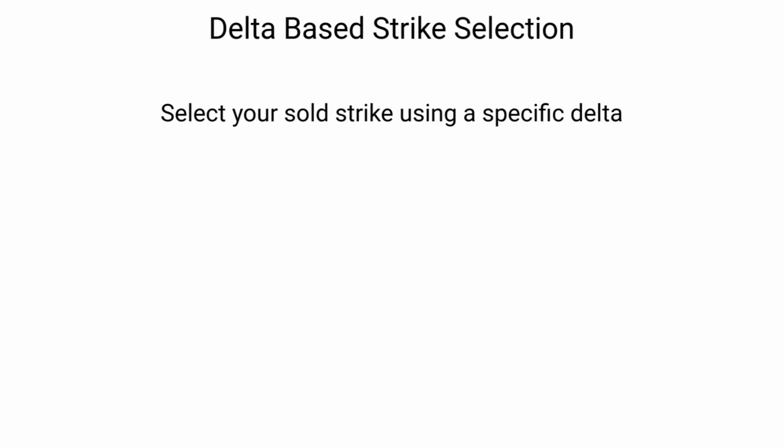Now, there are many ways to choose which strikes you're going to use in a vertical spread. Let's examine two different approaches to bullish vertical spread construction. The first approach that we're going to talk about is using delta to help you select an option to sell. For example, you could have a rule that says always sell an option with this specific delta, maybe 30 or 20. Or you could pick any delta to use. The key is to be consistent with the delta you choose. You shouldn't say, well, sometimes I use a 16 delta and sometimes I use a 40. You need to be consistent with your delta.